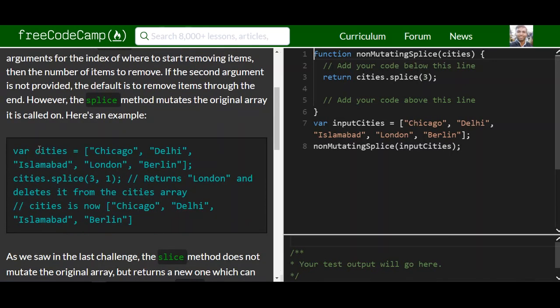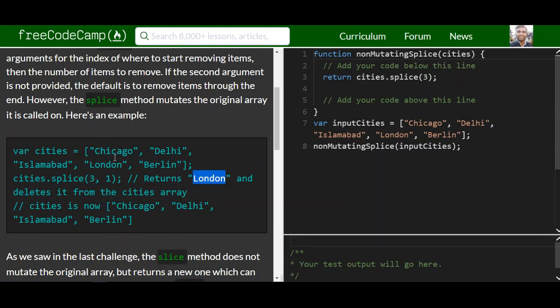Here's an example. An array of strings is assigned to the variable cities, and then it returns London and deletes it from the cities array. How is it doing that?